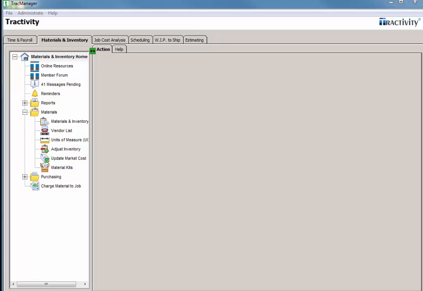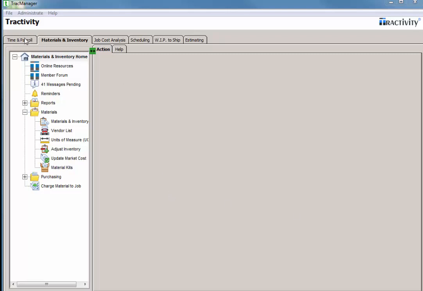Okay, we're going to review materials in general. At this time, I've got a database that I pulled over materials from Cabinet Vision, and so those materials really don't have pricing, they don't have a lot of relationships, but they're the main materials that came over from Cabinet Vision. We're going to look at a couple things you can do here.